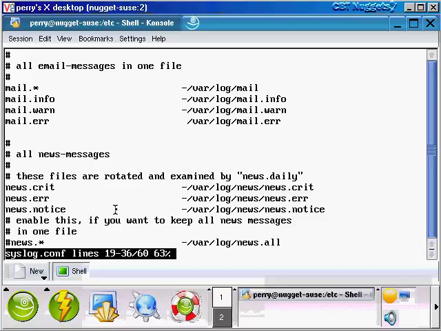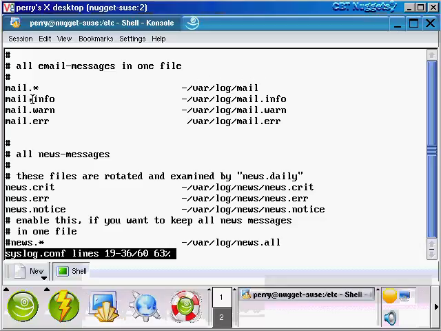All the other ones that you'll see down here for news, and the kernel one that we just passed by, they're all kind of the same. So basically, the first field here before the period relates to the facility that we're logging. So in this case, the mail system. Then there's a period, and then there's the level or the priority of the message that we're talking about. So the first thing that we do in this particular example is we say mail.star. So all log messages related to the mail system will get put into the var log mail file.